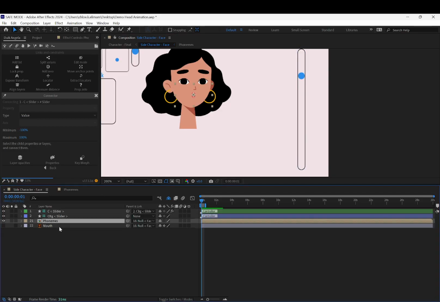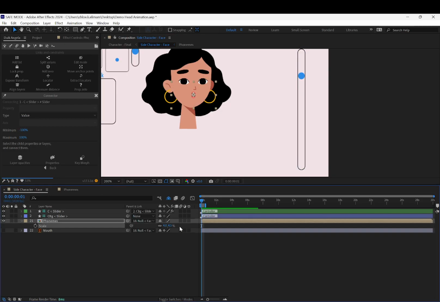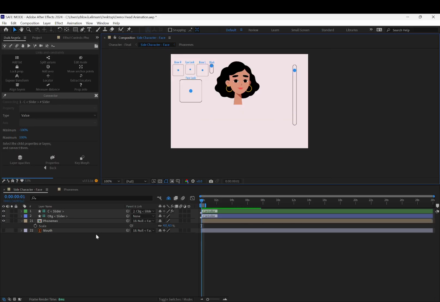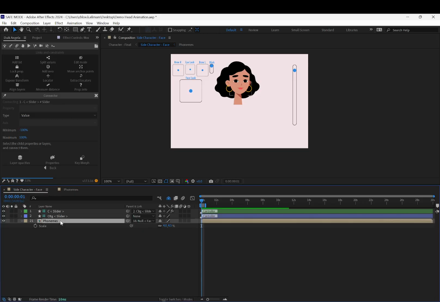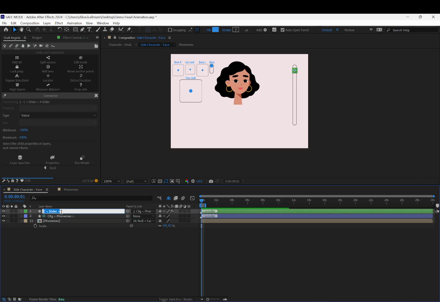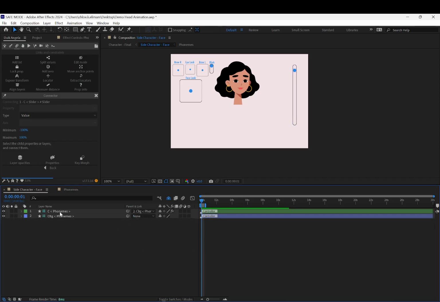Now we just need to go into phonemes and change that to 4. Nope. And I'm going to move it down also. Alright, that's looking right to me. So I'm going to hide this, copy that, press enter on my keyboard and paste that in. Press enter on my keyboard, paste that in. And we can actually hide this too. Alright, and I'm going to lock this phonemes one.